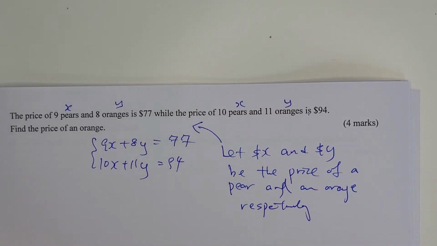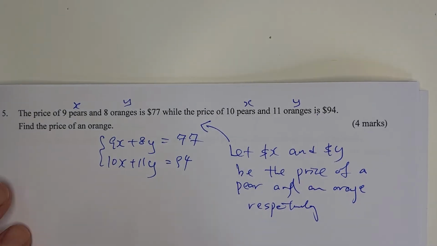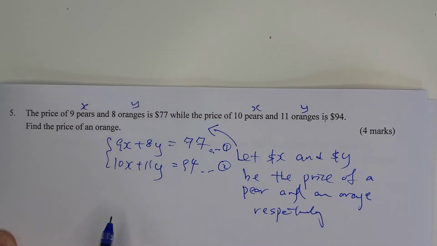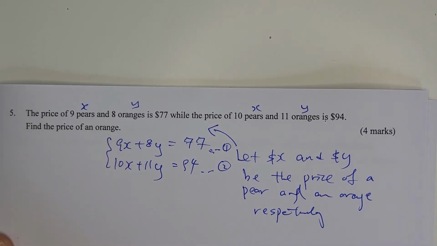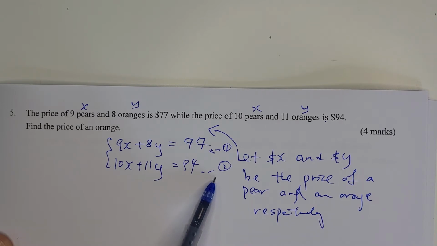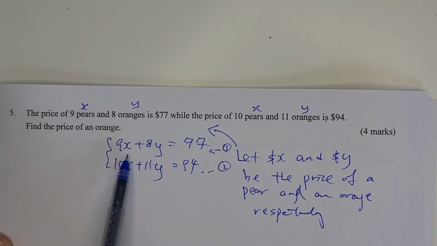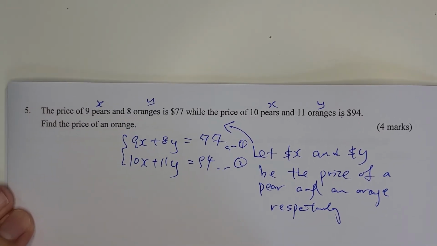Okay, so you assign the variable clearly, and what you need to do is solve these two equations. So for the first equation, you will see that the coefficients of x and y are 9 and 8 respectively. And for the second equation, the coefficients of x and y are 10 and 11 respectively. So unluckily, you cannot find any multiples or similar among these 4 coefficients. So it's just up to you. You can use either substitution or method of elimination. Okay, for me, I rather use elimination here.